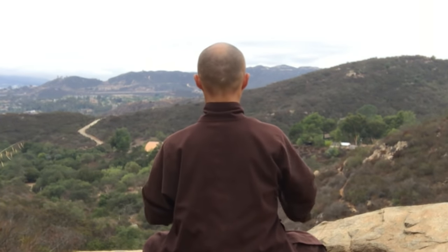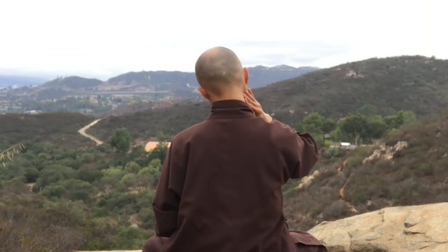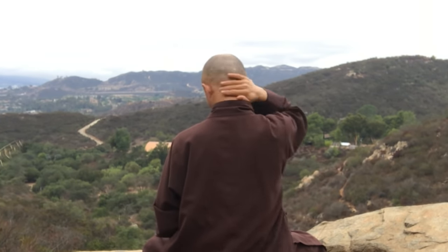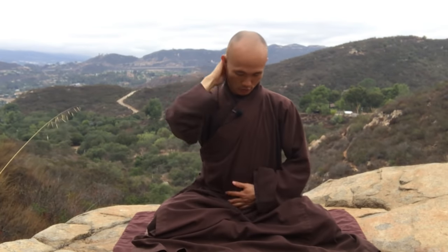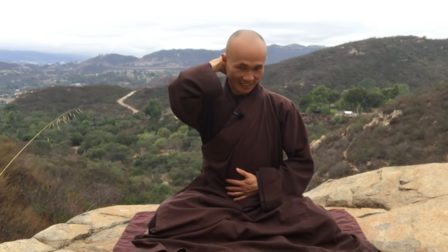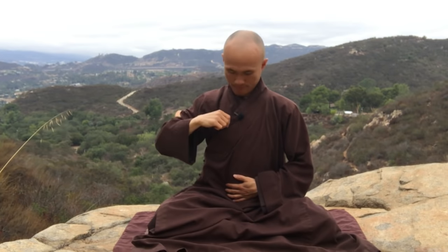Shake your hands. Next, you can massage your right nape — move up and down. Continue to massage your right nape. You may put one hand on your lower abdomen and the other hand massage your right nape until you feel warm. Then do the other side — the left side.